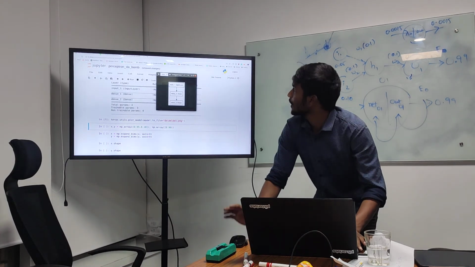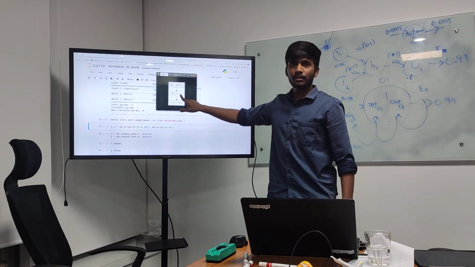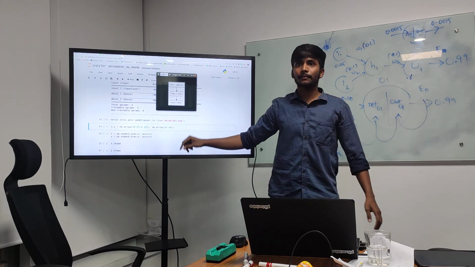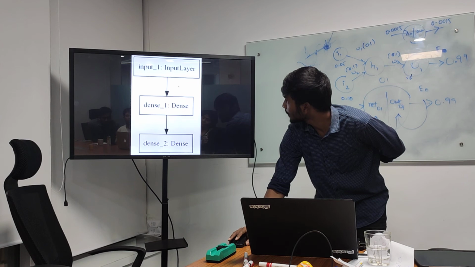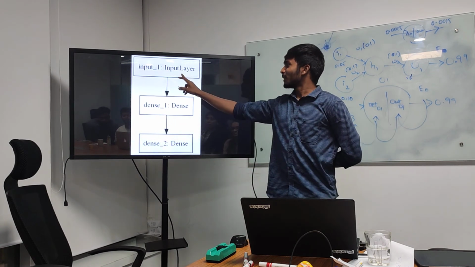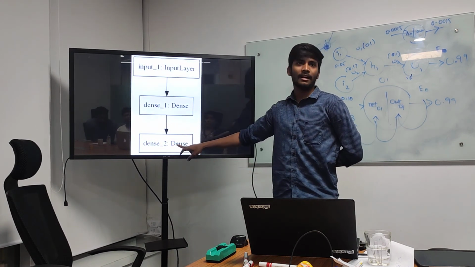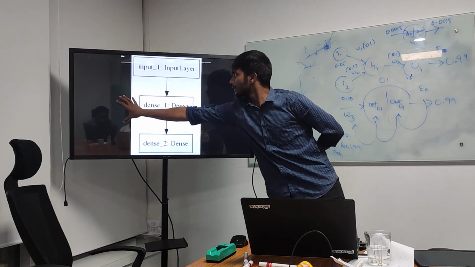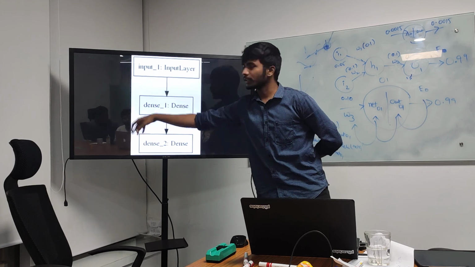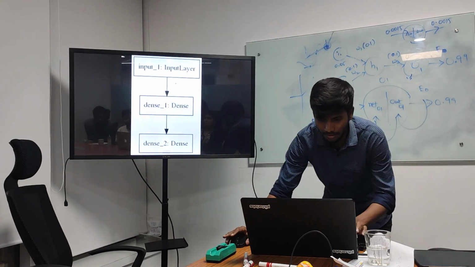You guys can see? This is the input layer. This is the first dense. That is the hidden one. Yeah, you can zoom in. Input layer, dense, and the output dense layer. Right? This is just the model. So if you have multiple ones here, it will go like this and come. It's just for visualization purposes.